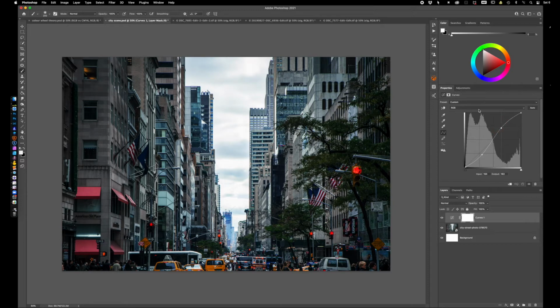So I've put that in, and I'm now going to choose my blue channel, and I'm going to click an anchor point in the middle, and this is the shadows and these are the highlights. So I'm going to bring that up to put a bit of blues into the shadows as opposed to yellows, and I'm going to bring this down, so I'm putting a bit of yellows in the highlights. So using opposites, which is part of colour theory, what we're using here is a curves layer to actually do a colour opposite toning of this particular picture. So you've got before and after.